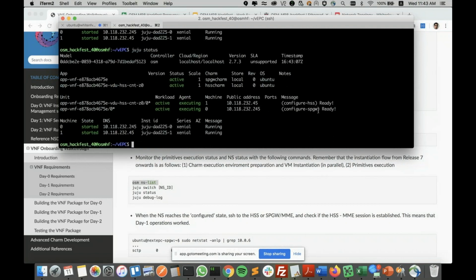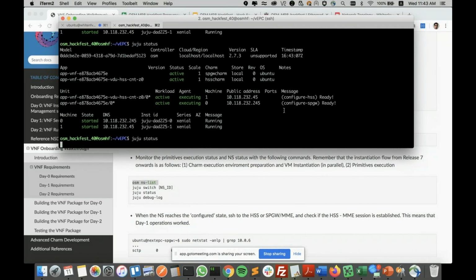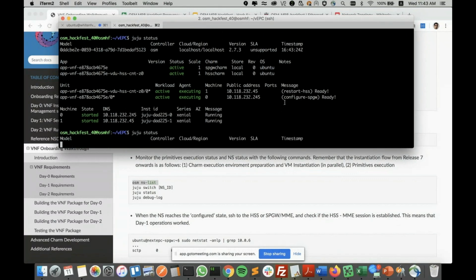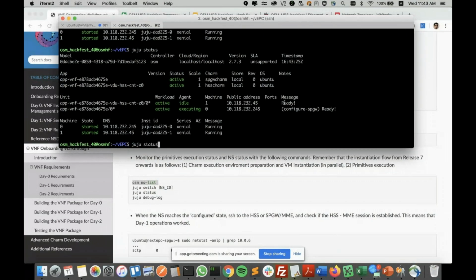SP gateway is being configured. Here the flag. Now HSS is restarting. And now it's finished, the HSS. Let's wait for the SP gateway.